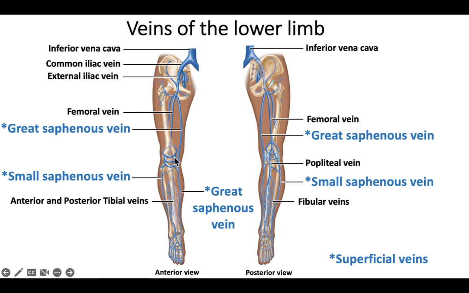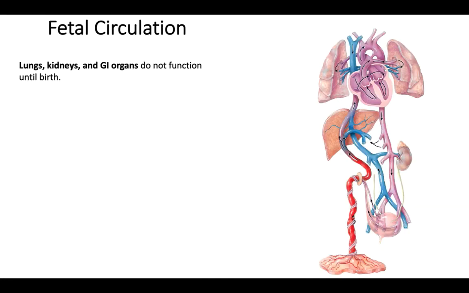So all these veins of the leg eventually are merging together to form the external iliac, then the common iliac, and then the two common iliac veins merge together to form the inferior vena cava. All right, so those are veins. We might as well add our next kind of special circulation here on this video. It's called fetal circulation. So the reason why we learn this is we need to understand how that fetus is going to get oxygen and nutrients, because it's not breathing and it's not ingesting food.